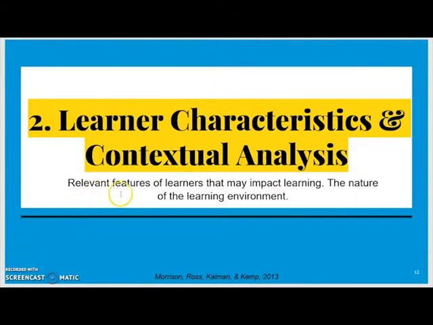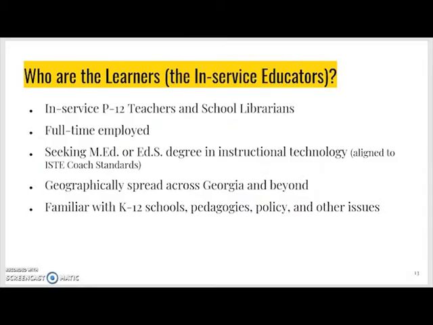Let's look at learner characteristics and contextual analysis. The learner characteristics deal with relevant features of learners that may impact learning, and the contextual analysis involves the nature of the learning environment. I've already said some of this, so this shouldn't take too long. Our learners are in-service K-12 teachers and school librarians. They're full-time employed. They're seeking a master's or specialist degree in instructional technology. They're geographically spread across the state of Georgia and beyond, and we can assume they're usually familiar with K-12 schools, pedagogies, policy, and other issues.